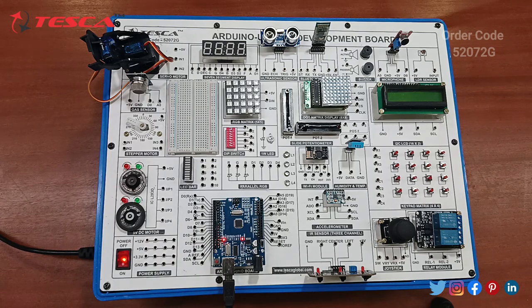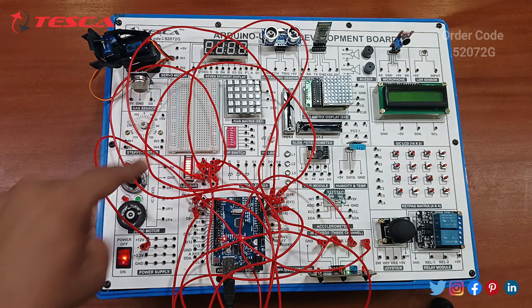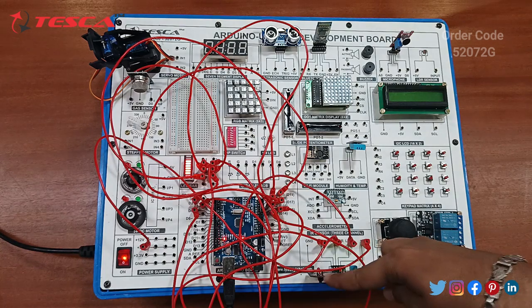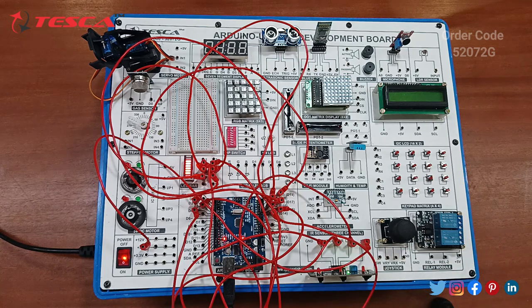So let me do the connection first, then we will check whether the code that is uploaded is working or not. Since all the connections are done and the power supply is on, you can see the LED bar is blinking. This is the 3-channel IR sensor. The sensor has been fitted in this board, 1, 2, 3. So just check whether it is working or not.